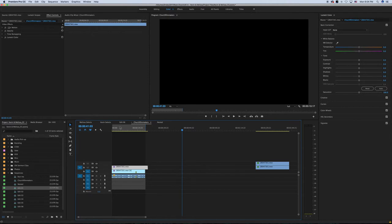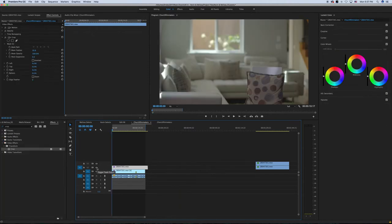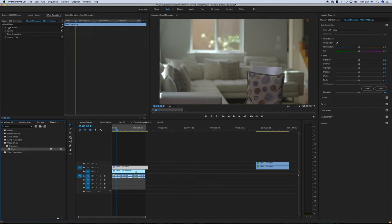So I'm just going to bring this in over here on another layer, kind of doing our own HDR technique as I toggle this off and on. You can see the frame is the same, but the exposure is quite a bit different here. And then I'm going to add a crop filter here. I'm just going to do this kind of down and dirty real quick for the sake of the tutorial.